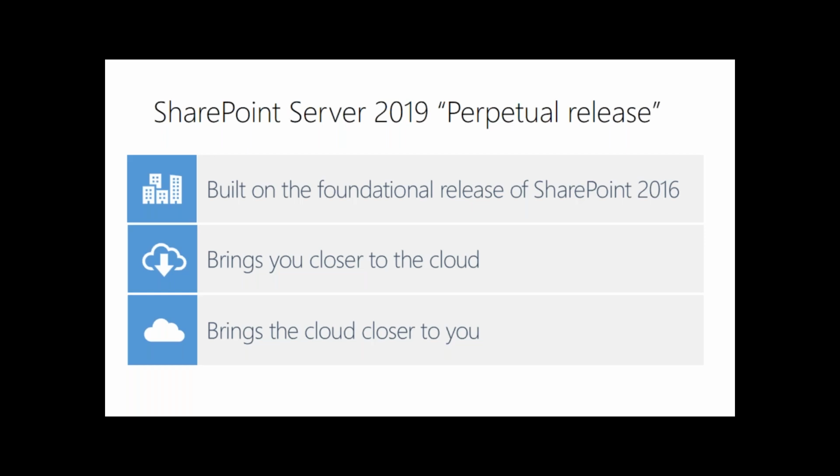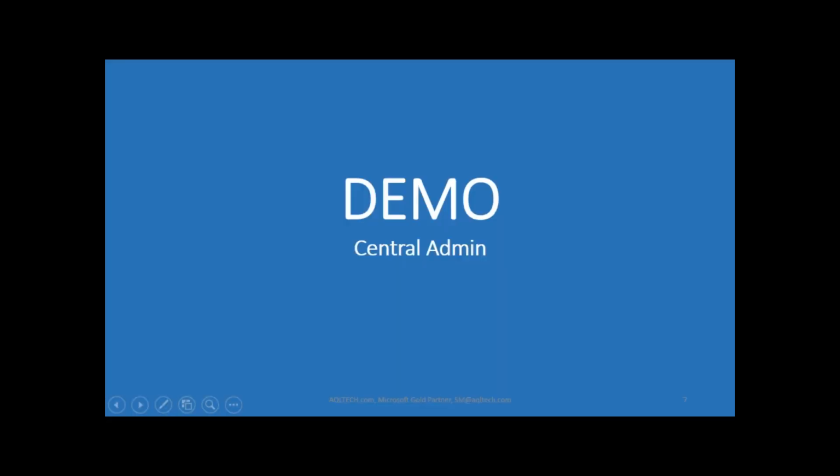Architecturally, there are not that many changes when compared to SharePoint 2016. It's built on the SharePoint Online learning experience. Anything that Microsoft has learned on SharePoint Online, they're like, all right, let's push that over to SharePoint on-prem as well. You might already have had most of the things in SharePoint 2016, except for a few, and you're going to see some of those things here. Most of the rich capabilities from SharePoint Online are there. You might not have seen those rich capabilities, those modern pages, all those good things, in SharePoint 2016, but we're going to cover that very soon, and you're going to see a lot of that in SharePoint 2019. So anybody migrating from older versions like 2007, 2010, 2013, yes, you will definitely see a lot of modernness to the whole page, a lot of rich UI, which is going to be really, really good.